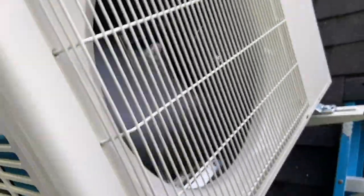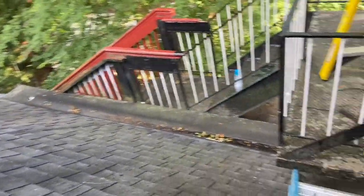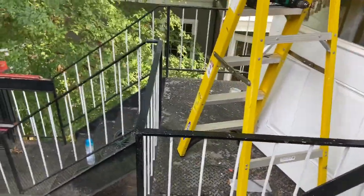So, just finished all up, and here those bad boys go. Two mini split units. Took us about 9 hours to get it fixed up here, and as you can see, the ladder to the walkway. Trying my best to be careful and not slip, but that's basically it. We installed two mini splits. It took us about 9 hours, and we got it all finished. Still got daylight out, so that's a good sign. That was all today. We already did the inside yesterday.